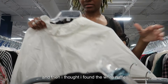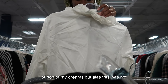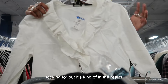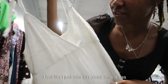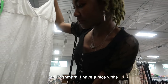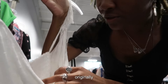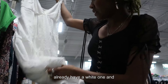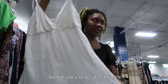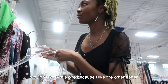I need more summer stuff and here I am in the long sleeves section. This is cute, and then I thought I found the white ruffle button-up of my dreams but alas it wasn't quite the right size. It's not fully exactly what I was looking for but it's close — it's a nice white one, Abercrombie & Fitch originally. It's cute, but because I already have a white one that I like a lot, I don't think I'm actually going to get this one since I'd always reach for the other.